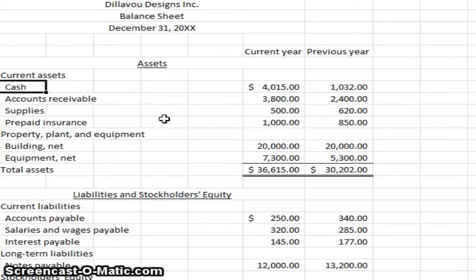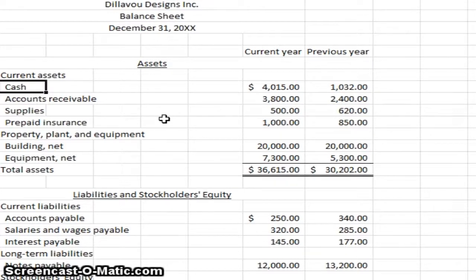Because we're doing the indirect method, the easiest way to start is to get a comparative balance sheet. Or if you don't have a comparative, we want to get both of the balance sheets out. We also want to get our other financial statements. We're going to look at the retained earnings statement, we're going to look at the income statement, and sometimes we may actually need to look at individual accounts to figure out what went on in them. We want to analyze all of our data to know what we're dealing with and what items we need to put on the cash flow statement. Because remember, the whole point is to find out where we got cash and where cash went.